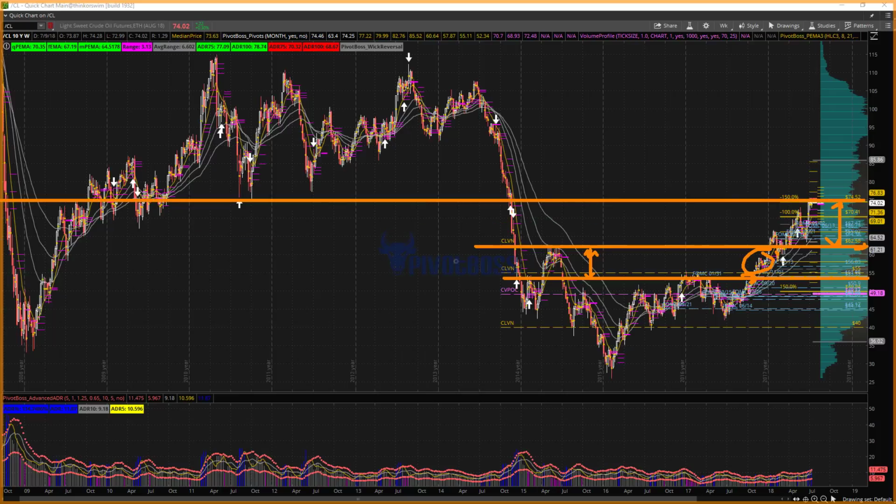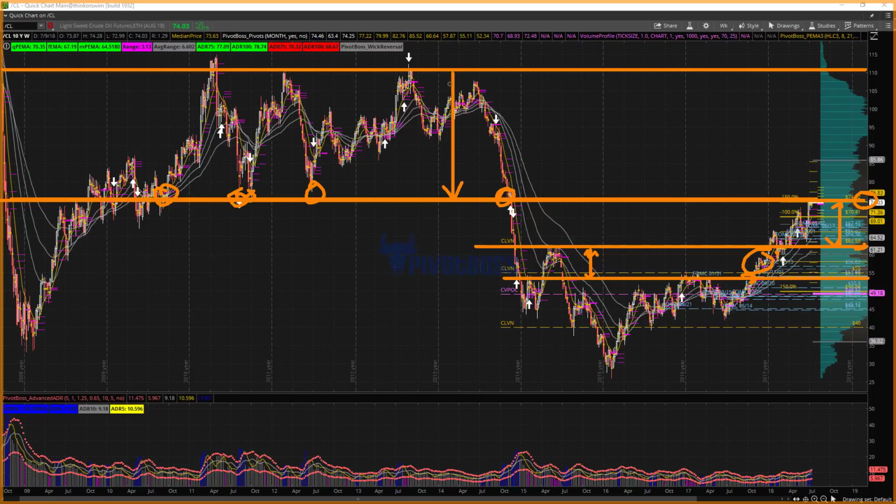Here's 75 bucks right there. And you can see how that was prior support there, and that's the level that gave way. So really, in the near term, 75 is a big time longer term level, and above that level would start to open up the next price distribution above, the old 75 to 110 zone. That was incredible range, incredible day trading in that zone. Do we start to make our way back up that range? I think that happens above 75, right?